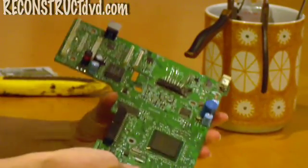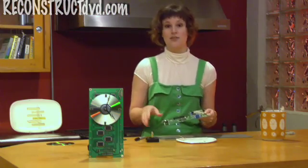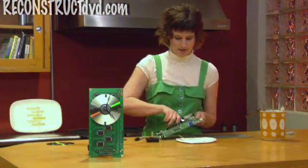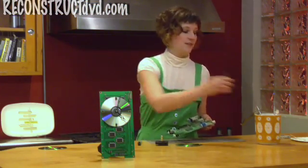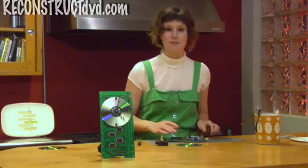Then flip it over and see if there's anything big that's going to get in your way. There's a lot of business usually on the back of circuit boards, so if so, take your wire cutters and snip around. And if you have any really big daddies sticking out like that, you'll probably have to go after those with an electric rotary tool. Now that our elements are in place, it's time to assemble.